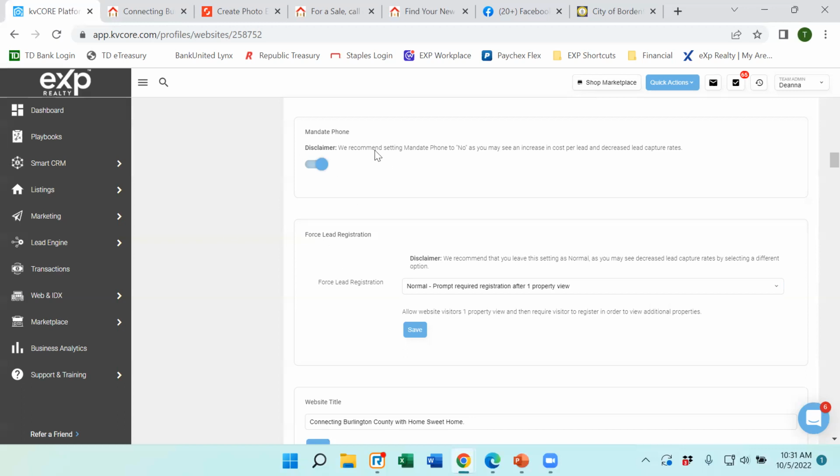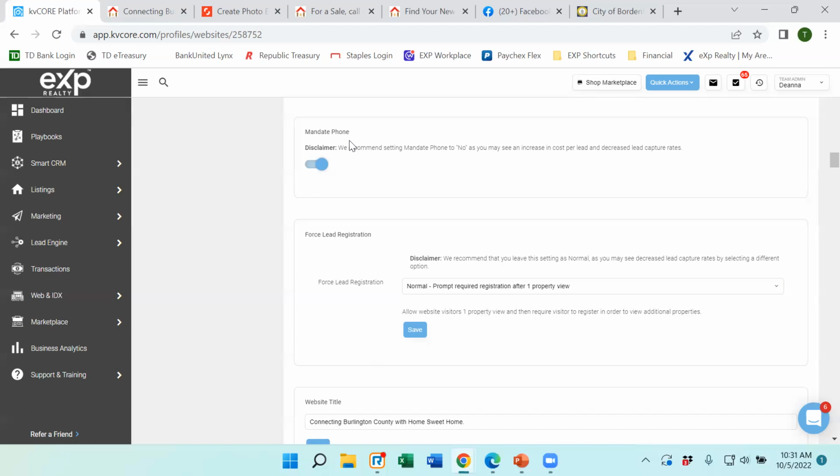That leads me to the second piece of that, which was right above with mandate phone. If you asked me a year ago, I would have said follow KVCore's standard recommendation to select no and not require a phone number at registration. That way, the only thing that the client has to provide is an email. And keep in mind, to your question, Philippa, it doesn't technically have to be a valid email. There just has to be a value entered. Same thing with phone number too. There are plenty of people who know that and just enter a value in order to be able to proceed. So a year ago, I would have said KVCore recommends not collecting a phone number because you're more likely to get a person to register than if a phone number were required.